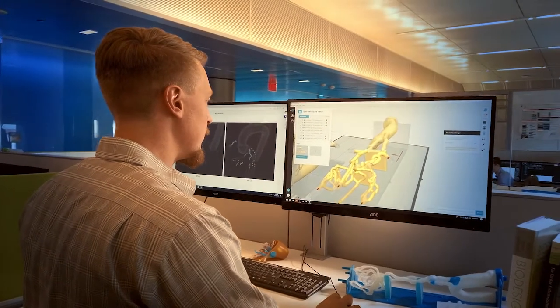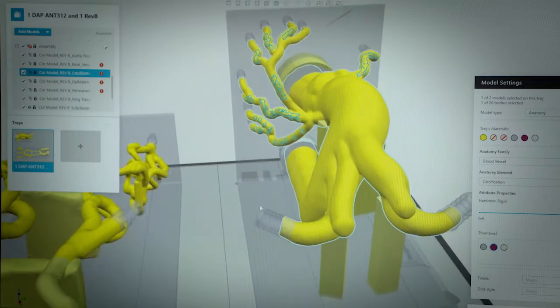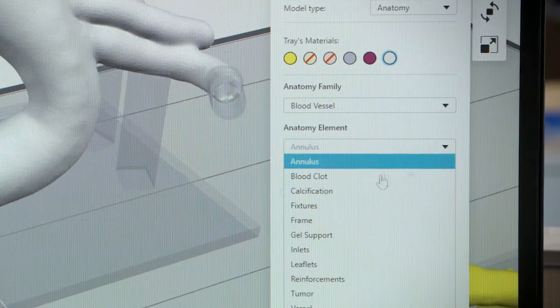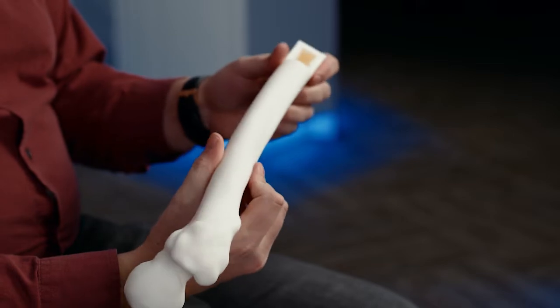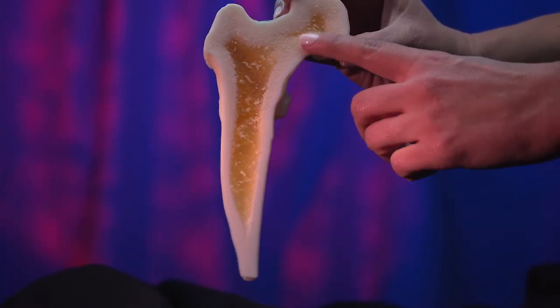The software is a really huge part of where this is all going. GrabCAD Print now allows us to select from drop-down menus certain materials on a point-by-point, voxel-based approach. GrabCAD Print really revolutionizes how we design medical models today for anatomical modeling. Instead of going in and saying I want a white femur bone, we can go in and select a femur for a 70-year-old or a 20-year-old. We can vary the density of our structures on our bones.